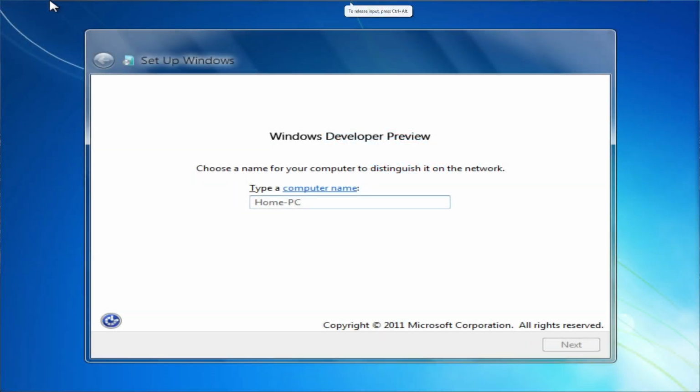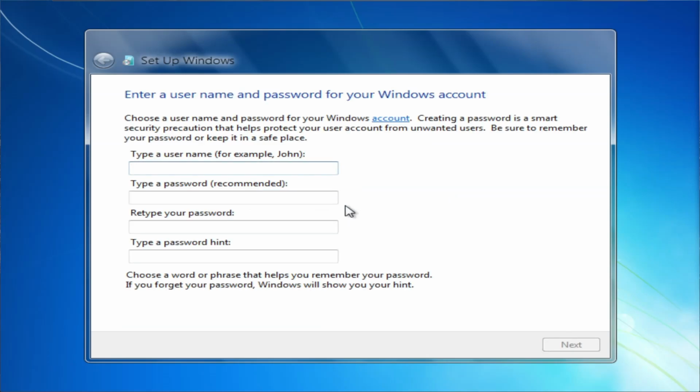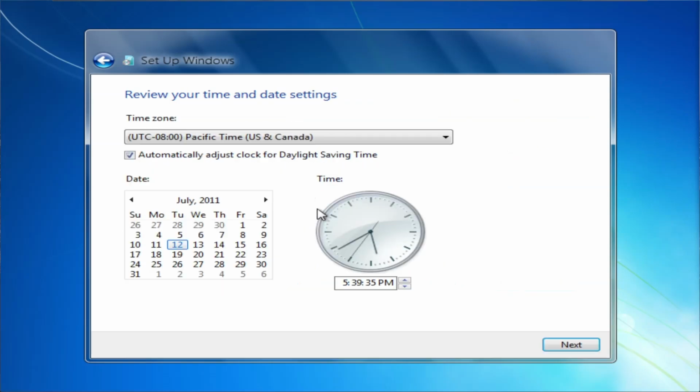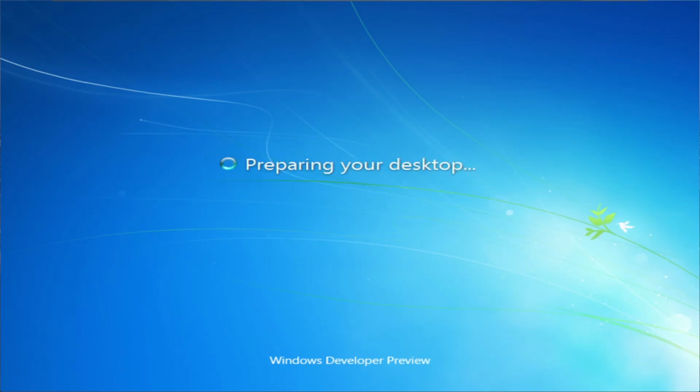Alright, we are in the out-of-box experience, and instead of Microsoft Confidential, it says Windows Developer Preview, so that's nice. We're gonna be calling it WinDev. It's actually a good channel name. Obviously 7Z. Ask me later. And now it is logging in. Also, we've got Windows Developer Preview branding at the bottom of the screen, so that's really nice, I guess. I don't think we saw that in the Windows Beta or Microsoft Confidential. We haven't seen that. It's a bit interesting, isn't it?